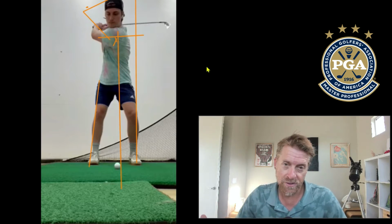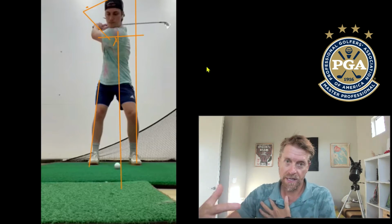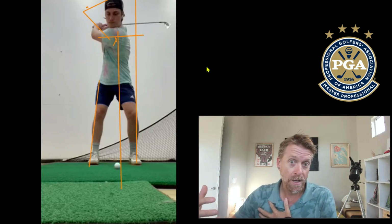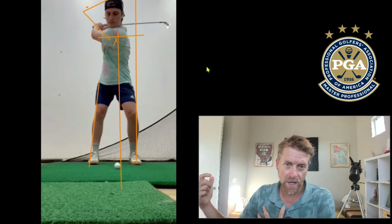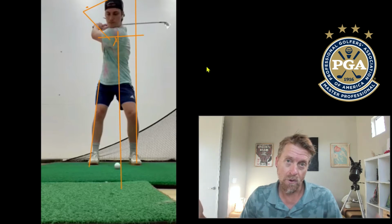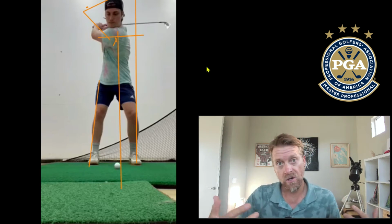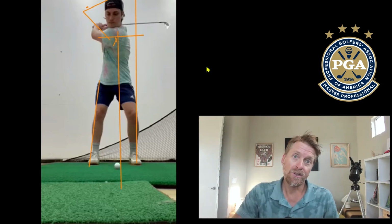Now they don't stay completely centered, but you don't want them to cross any further back than they need to, because now you're disconnected. And you'll see as you go back down, you're trying to unwind and uncoil, but your hands are so far behind that either you have to stop rotating to allow your hands to catch up, or your hands have to flip and maybe start leaning towards the target to help get that ball position closer to the hands to allow them to flip.